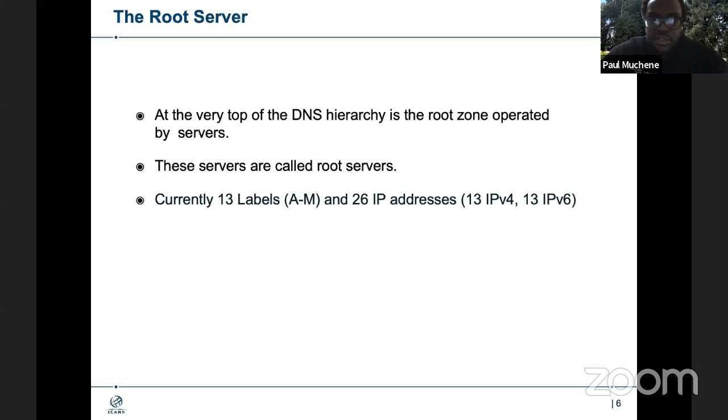The root zone is served by special purpose machines known as the root servers. Currently, most people think that there are 13 physical servers, but that's not the case. There are actually 13 labels. The 13 labels are just the letters A, B, C, D, E, F, G, H, I, J, K, L, M, from A to M, and each of these labels has an assigned IPv4 and IPv6 address. I'll talk to you more about the 13 labels, the organizations that manage them, and how there are actually thousands of instances and not just 13 servers, in subsequent slides.